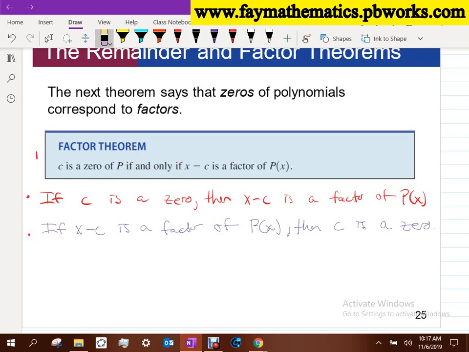Make sense? So I told you that we have a quadratic and the zeros are, let's say, 5 and 2. Then you know that the factors that 5 and 2 came from were x minus 5 and x minus 2. Does that make sense? Okay? So we've worked that way backwards before. That's what this is saying. And the blue one is saying, well, if I factor things down to x plus 5 and x plus 2, then I know that x minus c is a factor of P of x, then the 5 and the 2 are zeros of P of x.